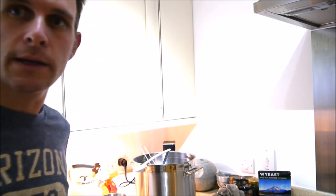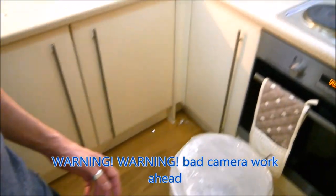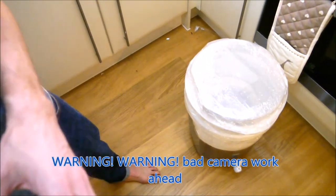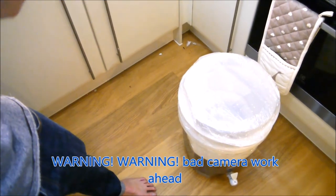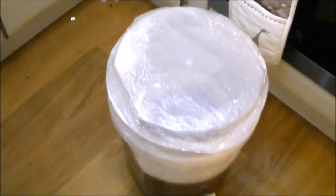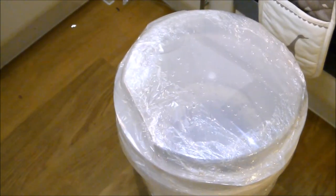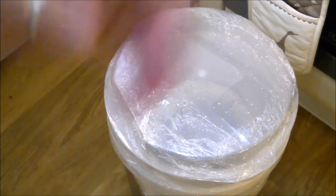So if you want to see the fermenter, we're going to just go and have a look down here. It's done up like, I don't know if you can see that, a Christmas tree, a Christmas present. Anyway, that's it from me.